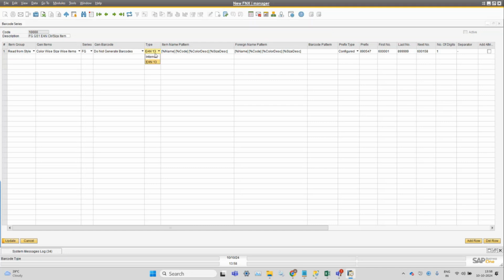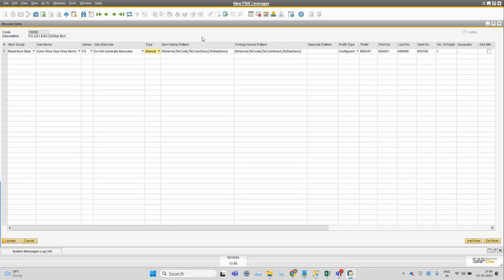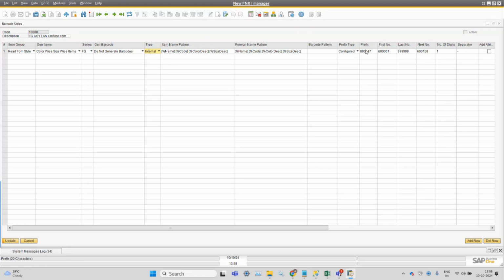There is another option, internal. Some of the customers do not have the GS1 series or the GS1 numbers, like they have not purchased them, so they want to generate custom barcodes. That is also possible. You can say internal, and in that case, when you select this, the system will apply the logic for the EAN generation process.